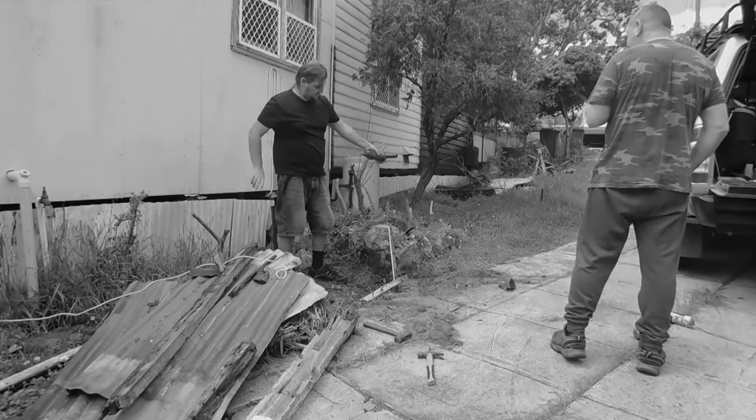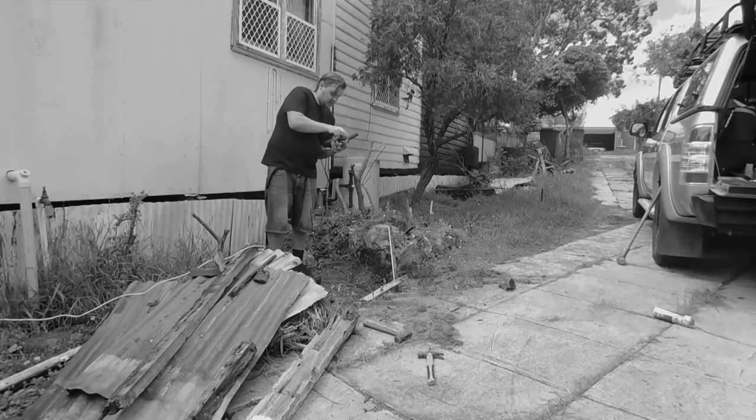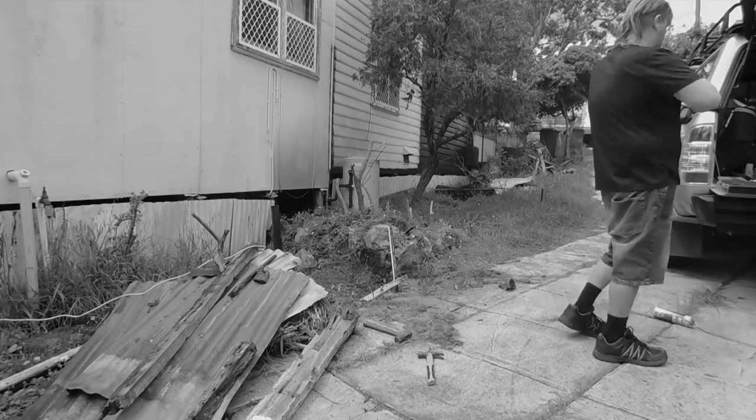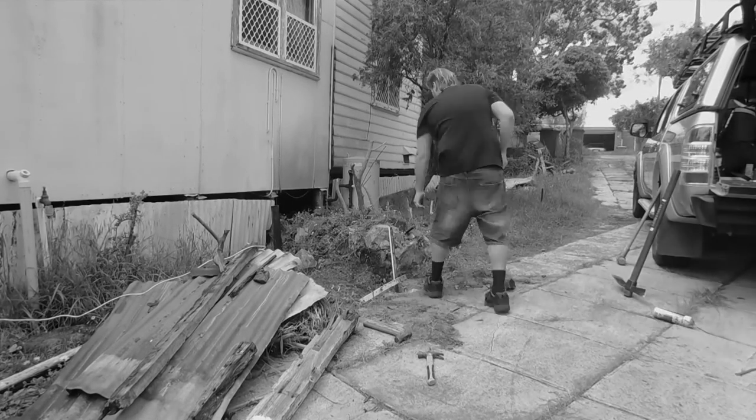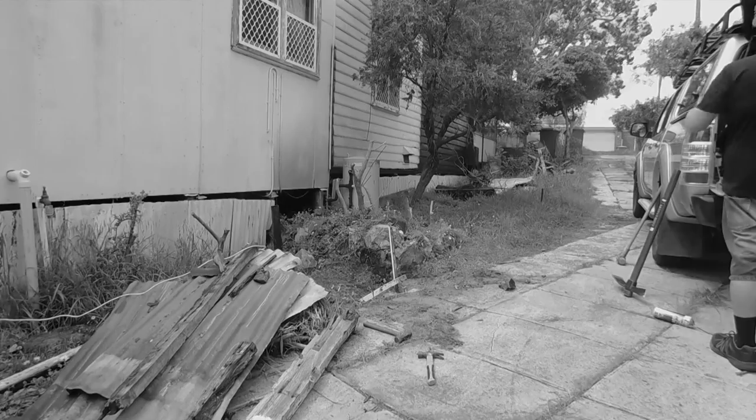Chapter 2. Dave starts to remove the tin sheets and posts by unscrewing the screws and posts. This is done with a drill, grinder, and spanners.